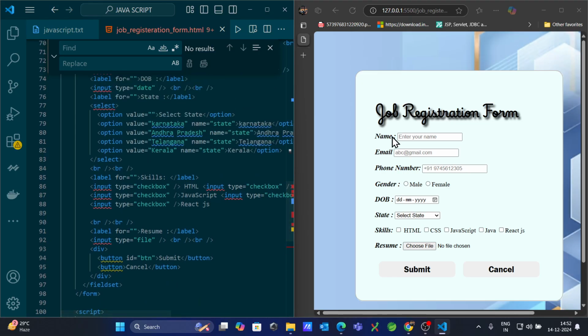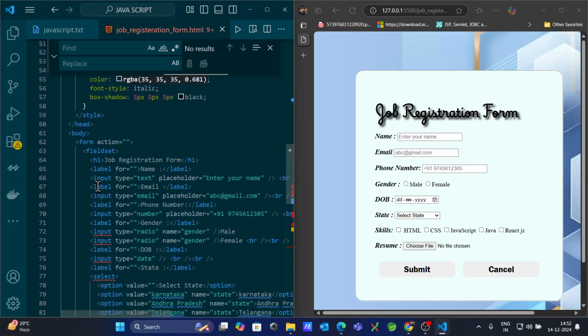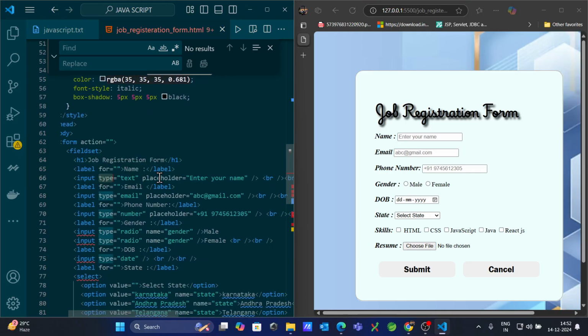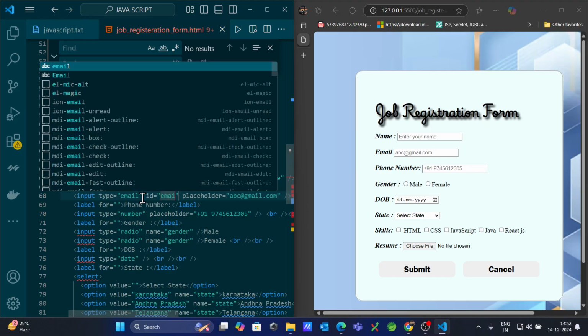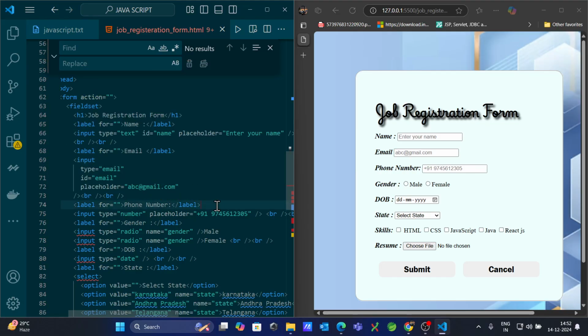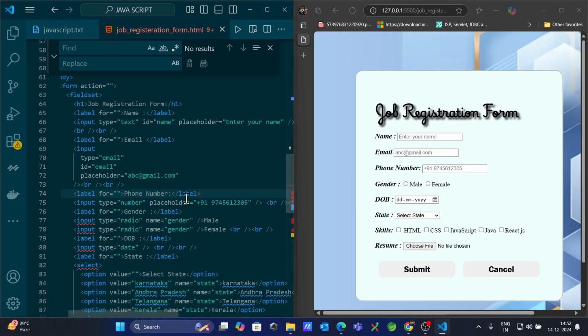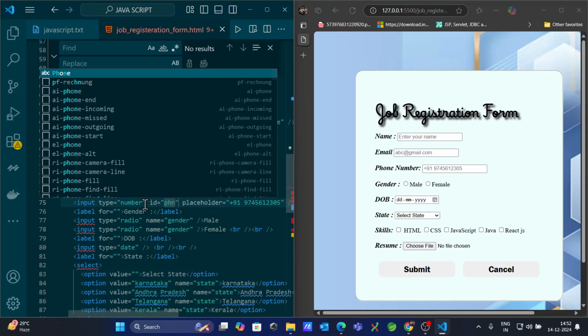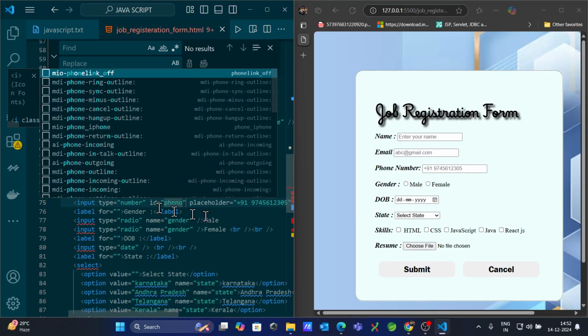So first we have to do the first name, where is that name, this one, this id. So here you need to pass the id, guys, id equal to name. Okay. Second one id equal to, here I'm taking as email. Okay. So this is the name and this is the id in the second input. So here you need to pass one more id. So here you need to pass the id name which is phone number. You can take phone or phone number, you can do like this, guys, phone number.